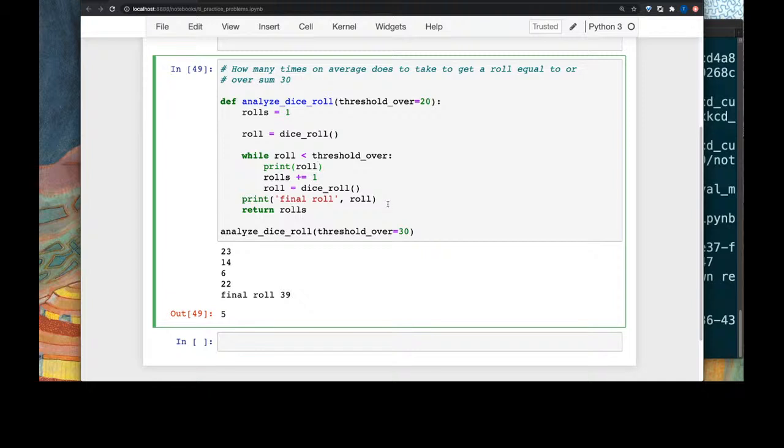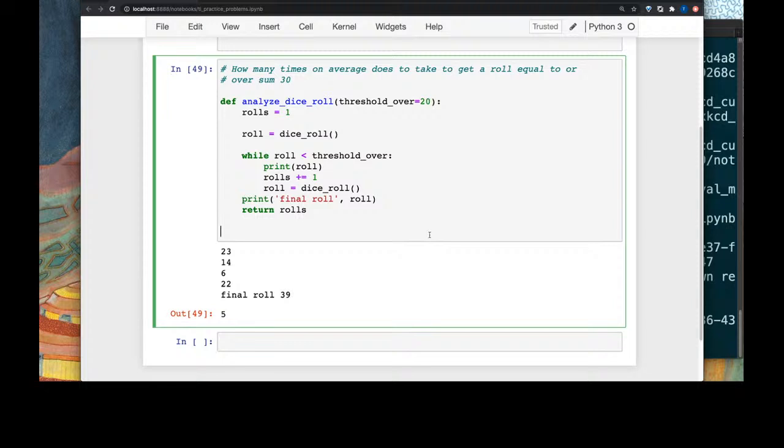So yeah, in terms of analyzing this, that's not too hard. We can simply call this a certain number of times.